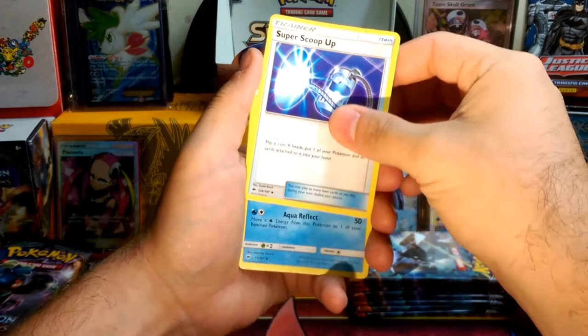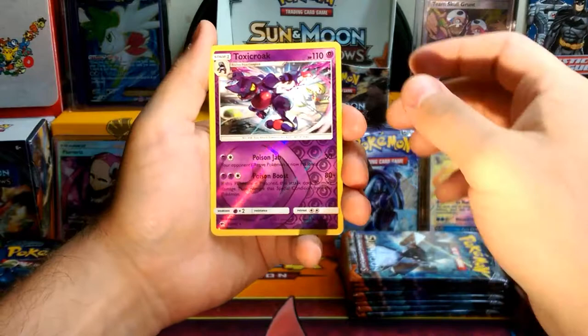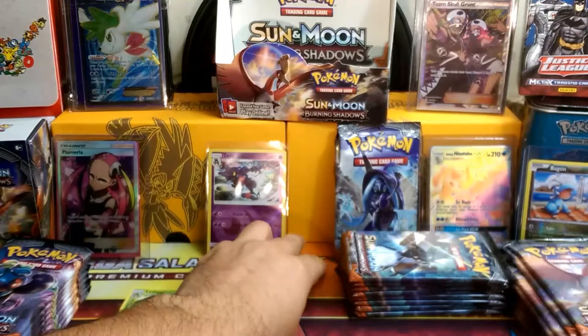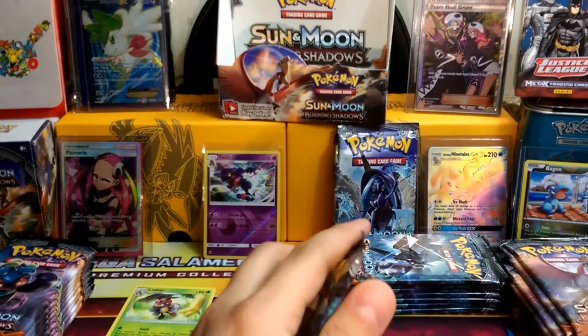Super Scoopa. Super good. Semipour. Sarf is a Glare. Toxicroak Reverse Holo. And our rare is Lydian. Okay. Okay, I see you. You're starting with the Lydian, seeing how it goes, but reverse foil rare Toxapex. Trying to get on the board, right? Trying to get on the board. Trying to match up with Tapu Fini over there.